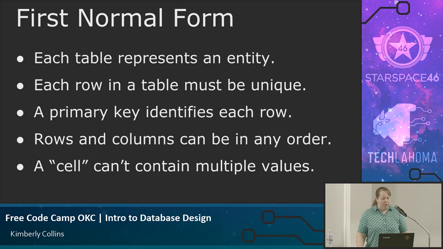And then the big one, also a big difference between databases and spreadsheets, is that a cell can only contain one value. You can't have multiple values in the intersection between a row and a column. That's a cell, it can only have one. People argue whether null is a value. I don't want to get into null too much, but it's the absence of value. But what you can't have is two or more values within the same cell.